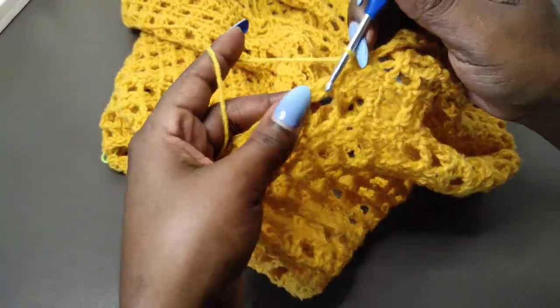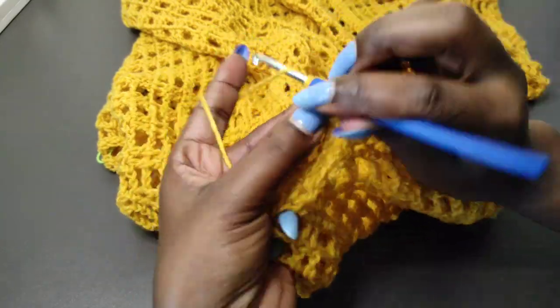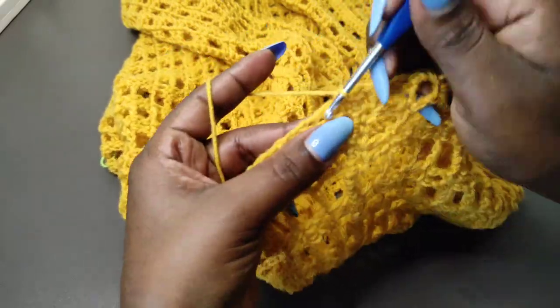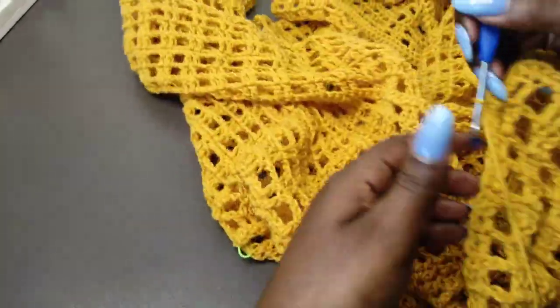The next double crochet row will get just one single crochet. Then the next one will get two. The next gets one. The single crochet row gets one. The double crochet row gets two single crochets. The next double crochet gets one. So we alternate between two single crochets in one row and one single crochet into the next row.